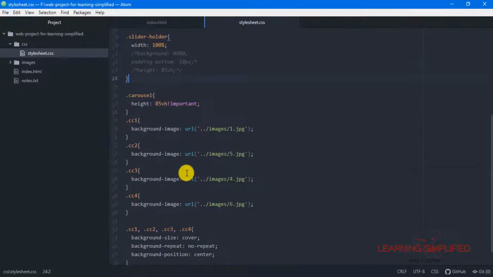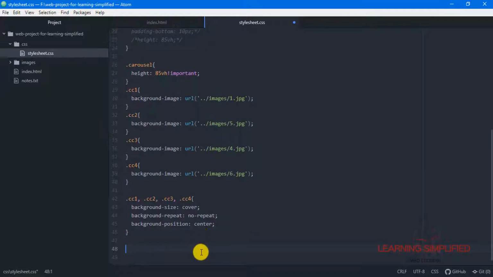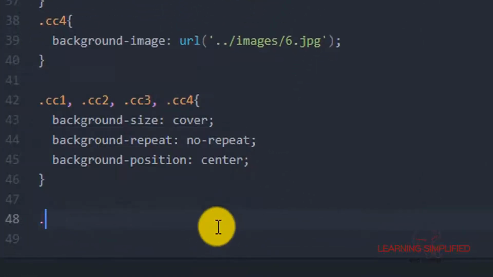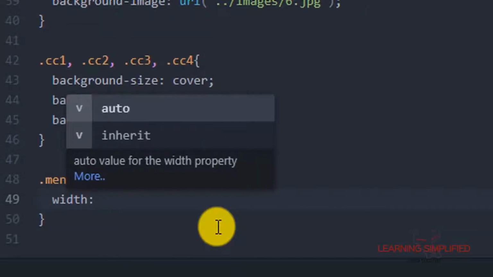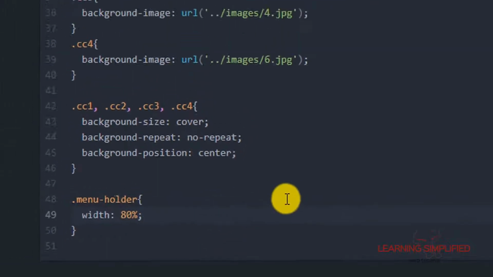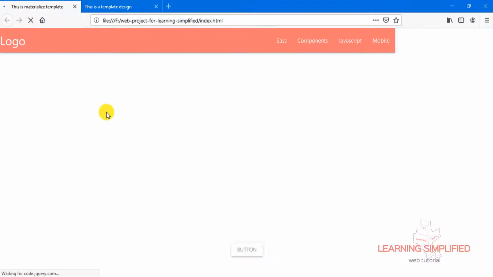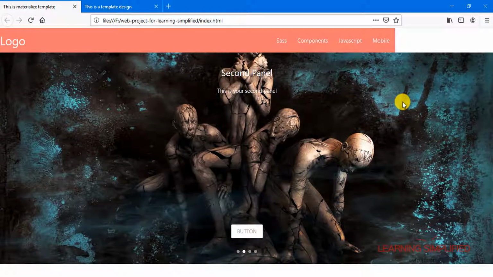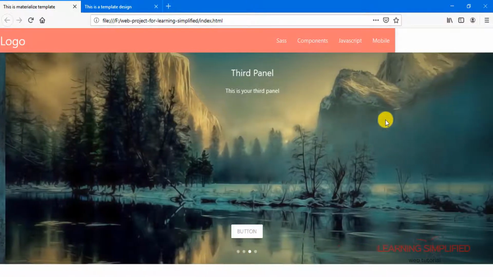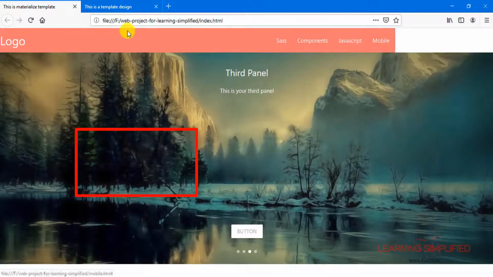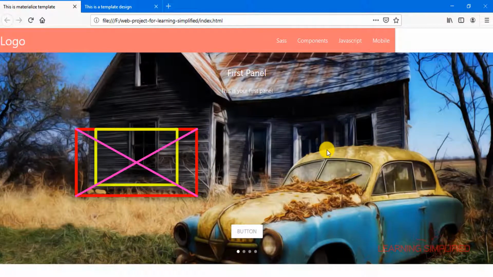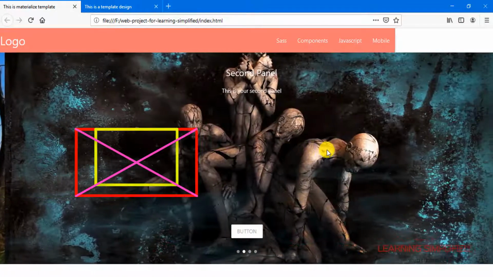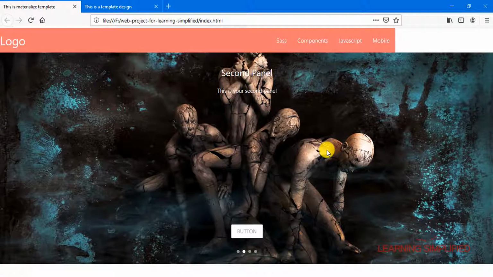In the next case, all we are going to do is create a menu holder class here. Copy them, place the width to 80%. Get back to your project and reload, and now you can see, in defense of my previous statement, that both of those divs, this menu bar holder and this slider holder, are practically appearing vertically up and down. Those are not overlaid one over another, and this is the exact same thing which defines the basic principle of block elements.